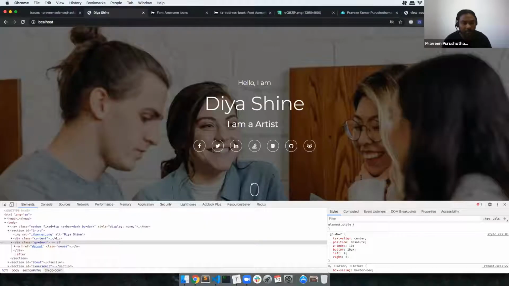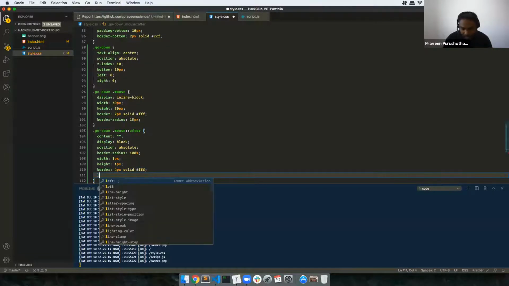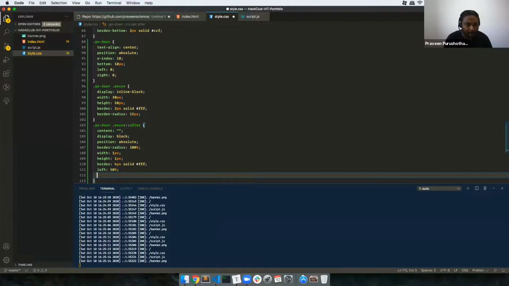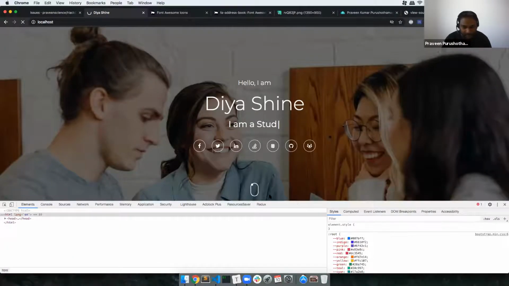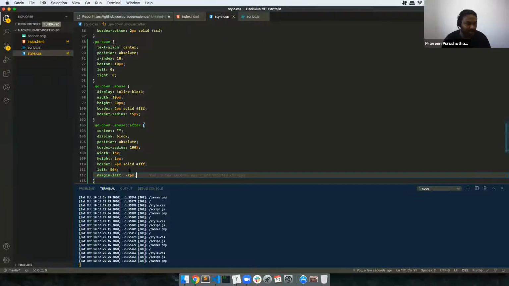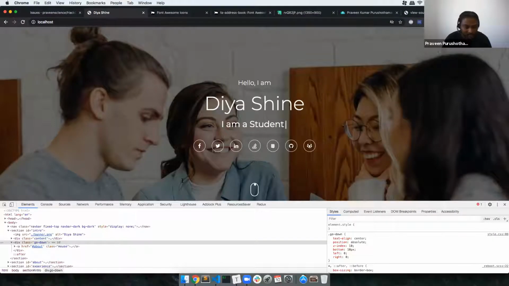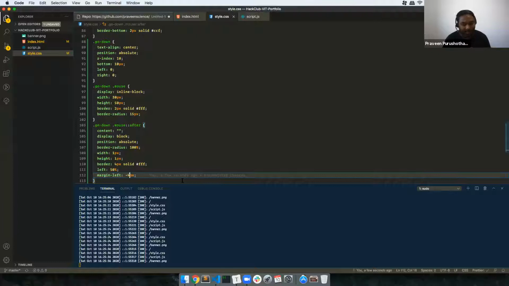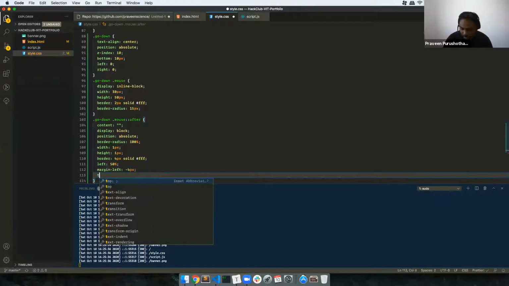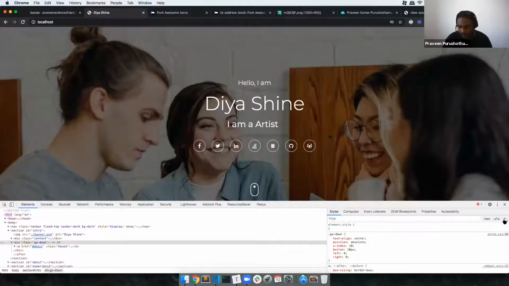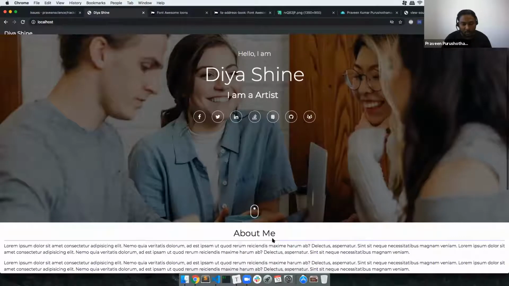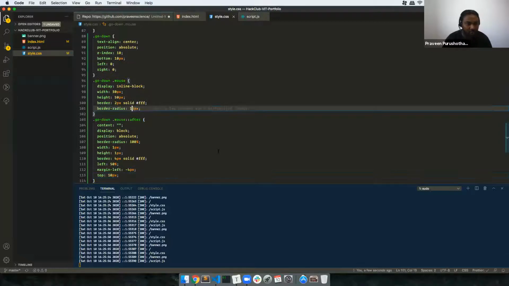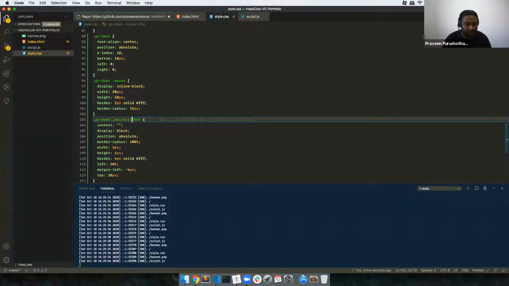4, right? Super. So what I'm going to do is left, I'll just put 50%. And margin left I'll give -2 because it is 4 pixels. 50% and -2 should actually make it go left 2 pixels. Let's try like -4 pixels itself. Yeah, for some reason this is a border 4px, right? So obviously I need to move 4px left. Great. Okay, and then for the top now we'll just put 10 pixels and then it's gonna go like this. Okay, so now we have got this mouse thing done, and then instead of bottom for so where is this bottom thing?